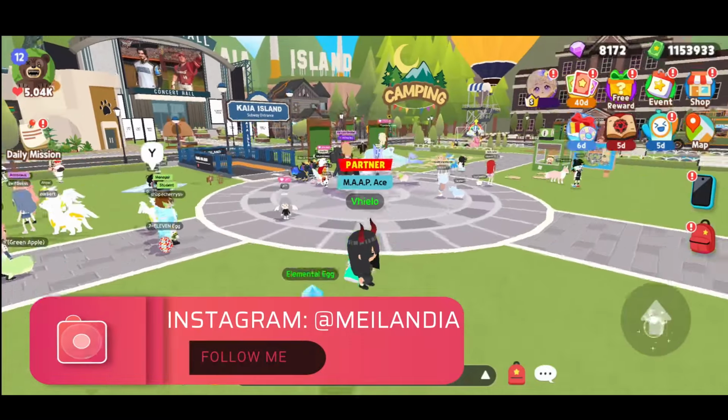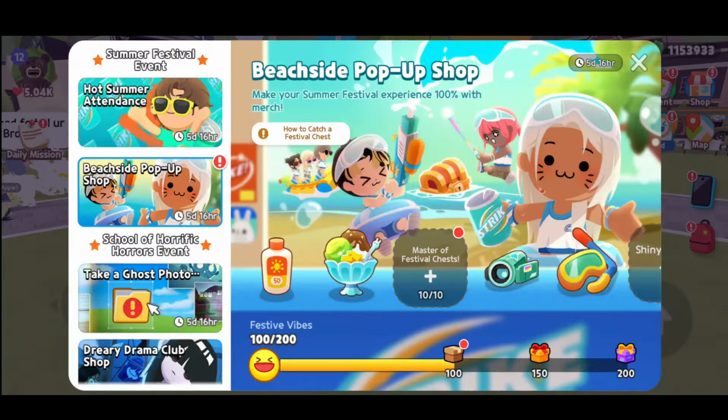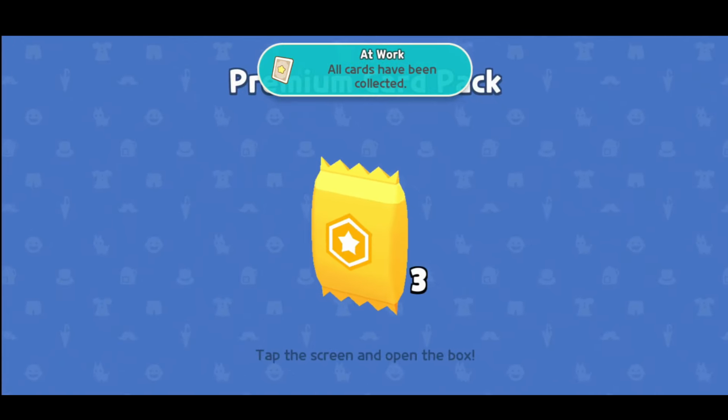And today I would like to tell you how to finish this mission, the Beachside pop-up shop. So everything here I already collected, and how to collect it is very easy. Like just take the photo at the festival. And this one, let's open it.